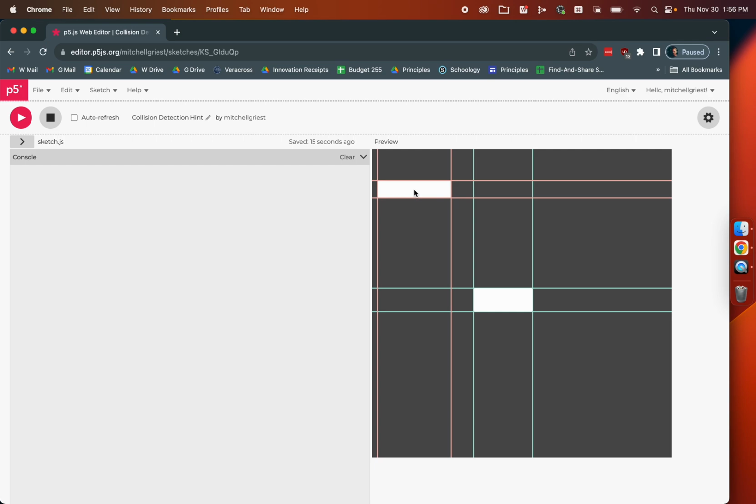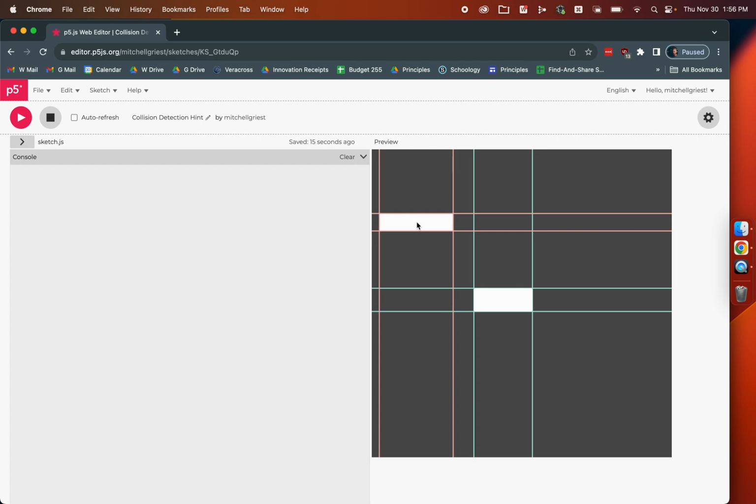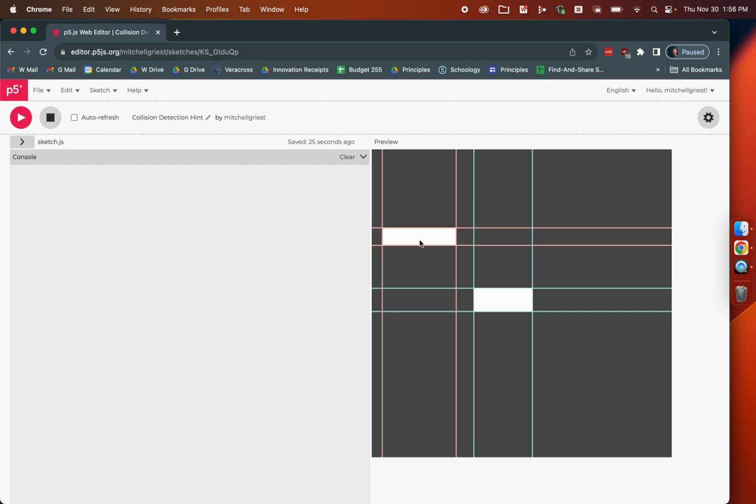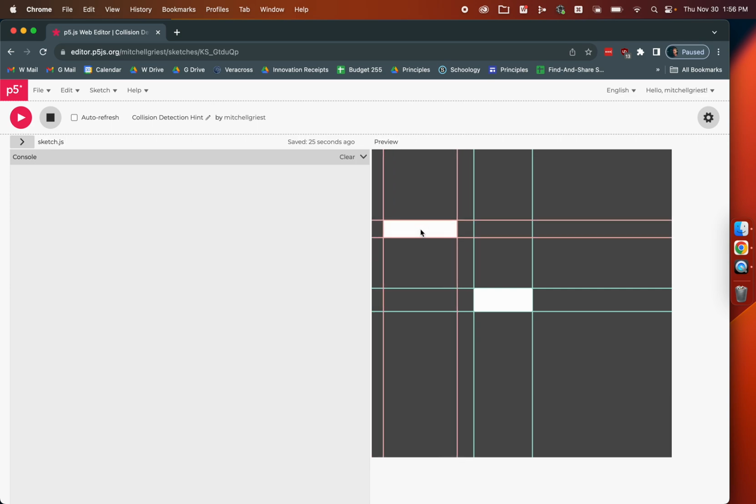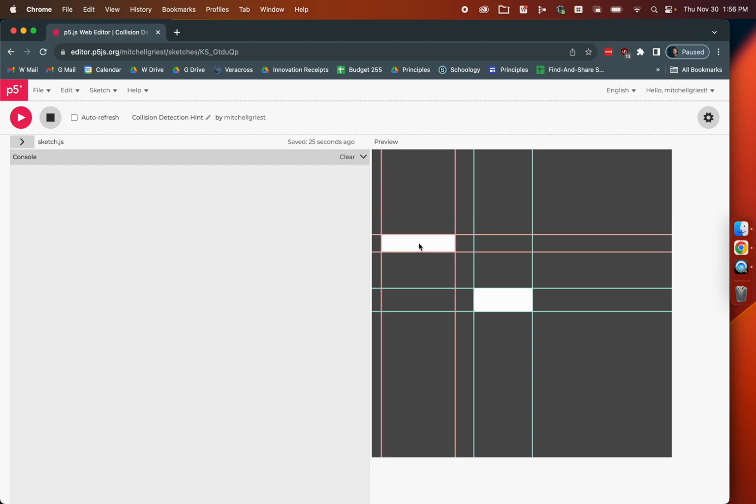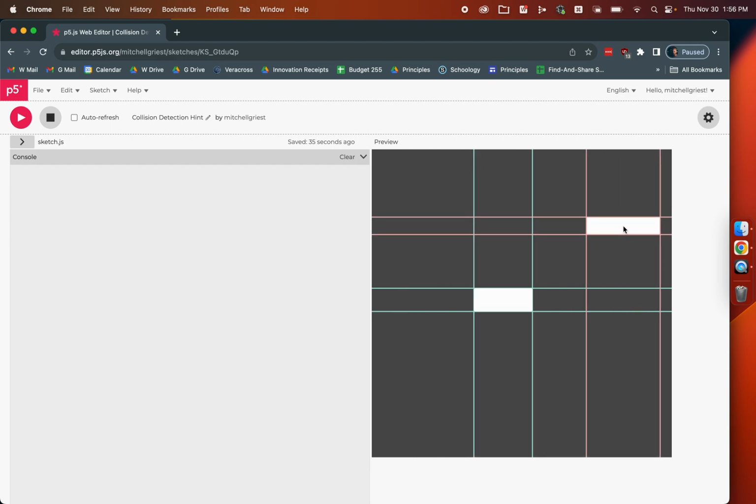Alright, I'm going to be recording just a quick video in the hopes that I can help with some of the questions around collision detection. So I've got two boxes drawn on screen, one which follows my mouse and one which is fixed at a random location. As you can see, each box has its left and right edge extended out to infinity as well as its top and bottom edge. That's what these blue and red lines are.